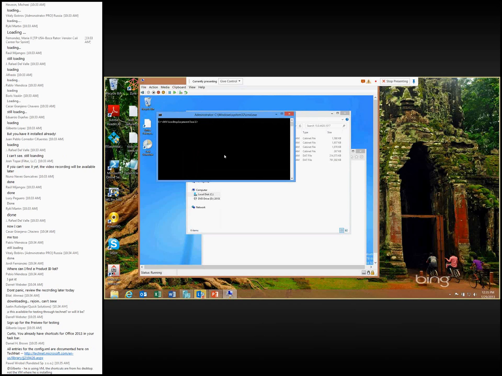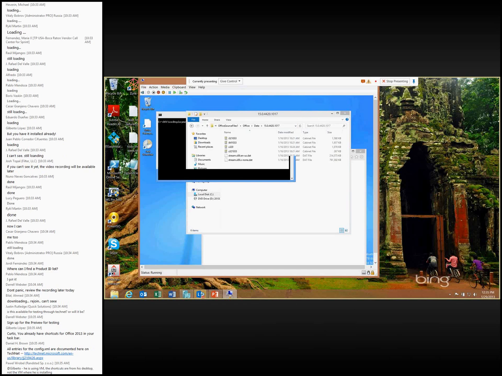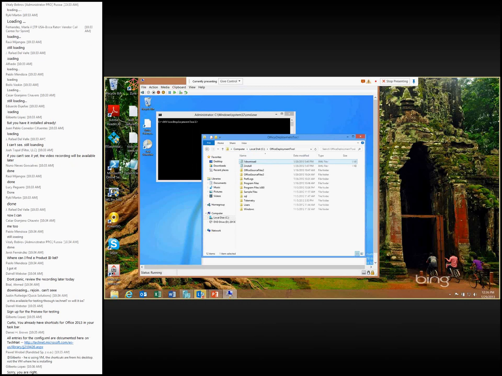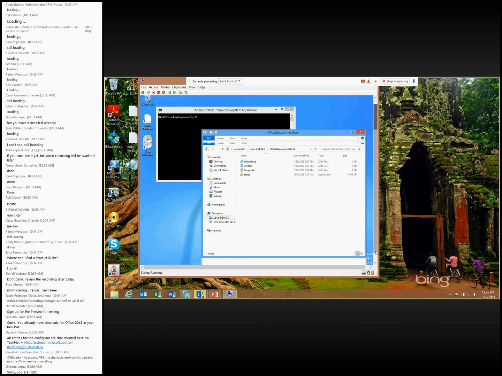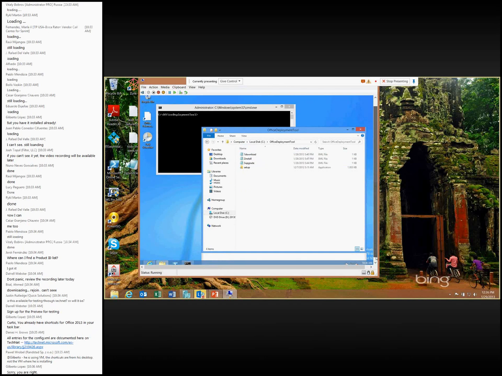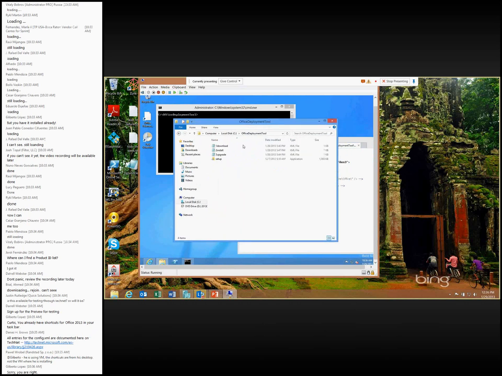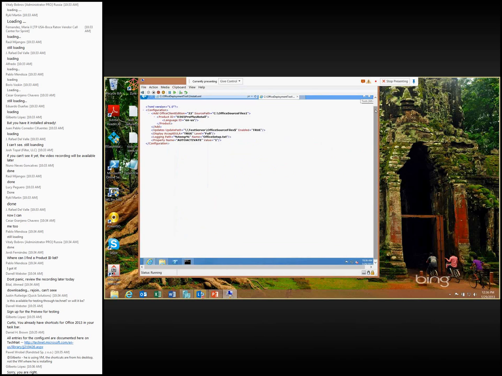The next thing I'm going to do is use the setup deployment, the Office Deployment Tool, Setup.exe, to do an install. The way I would do that is, let me show you an XML file I've created called install.xml. You can see they're very similar, and again, this is a very, very small XML file. It's very easy to read.